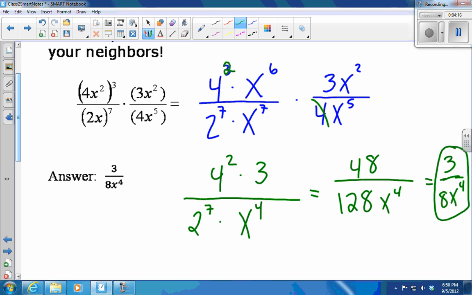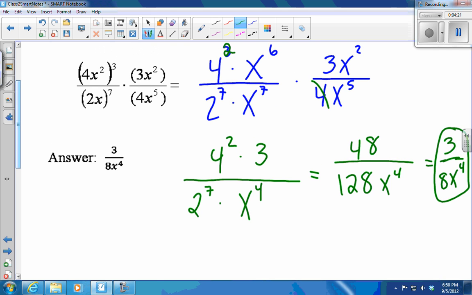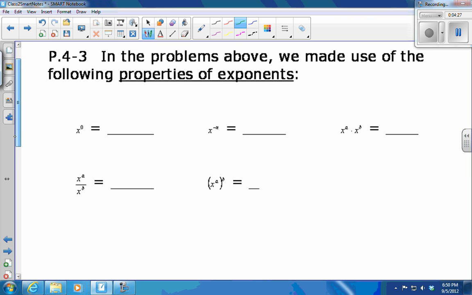So we used a lot of rules when we were doing this. A lot of rules about exponents that helped us simplify. So there's a little summary here of some of the properties that we used. X to the 0. Anything to the 0 is what? Who remembers? 1. Very good. How about x to a negative exponent? How do you deal with a negative exponent? Make it into a fraction. Yeah, you flip it and make the exponent positive. So this would become 1 over x to the positive n. Was that an n? Can't really see it on here. Okay, good.